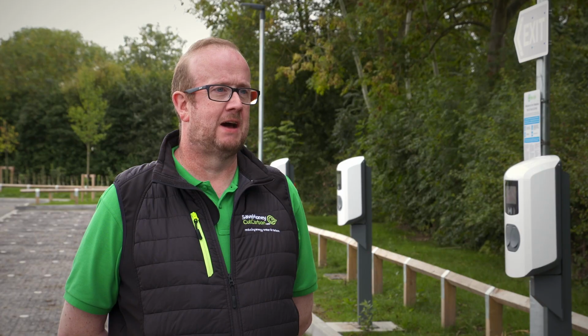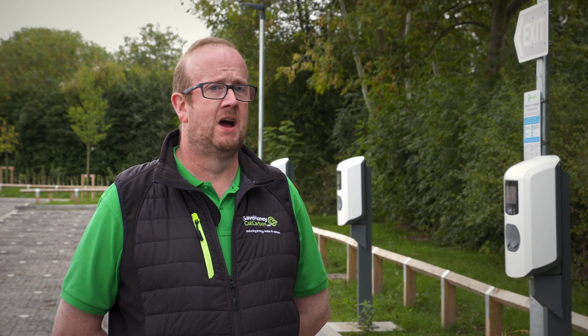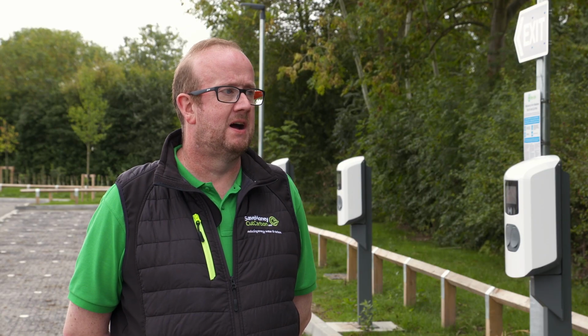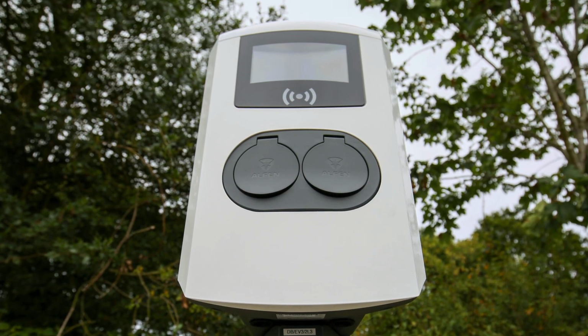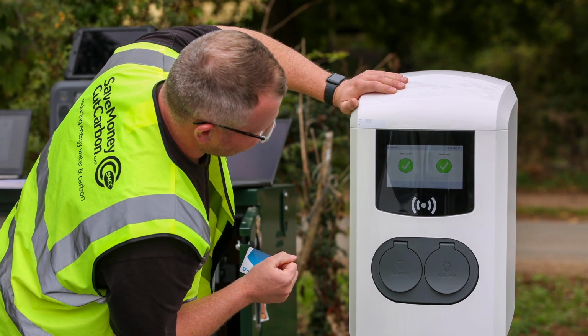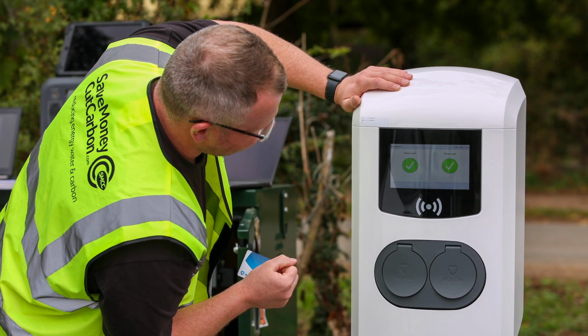On a project of this size and scale, there's been lots of parties involved. We were brought in for our expertise in EV and payment software. And then working with SaveMoneyCutCarbon, we identified the right sort of charger for the job and also the most efficient way of getting 26 sockets, but actually from 13 charger posts through the Alphan choice, which seems great for us and was a really good solution. Client's very happy, overwhelmed with, I think, the quality of the chargers. Very well made, very nice looking, and obviously very fit for purpose in the scenario and the environment they're in now.